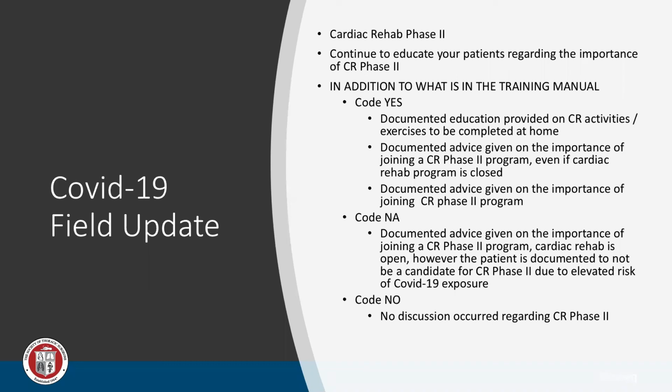The only one that would be really affected is the code, the NA. And for that, I say we can go back to even January or February cases. We should probably take this offline and discuss it and provide clarity, Melinda. But I would say that those are the patients that are not going to cardiac rehab because they're at increased risk 8 weeks after, which would put them into the March timeframe for starting cardiac rehab too. So those January, February cases would probably be the most likely to be coding this NA field if we make that applicable at that time.